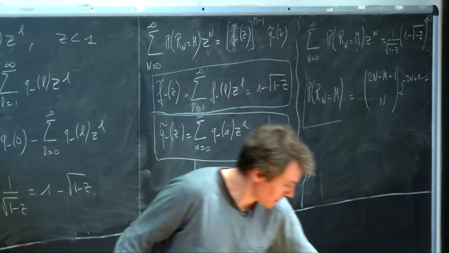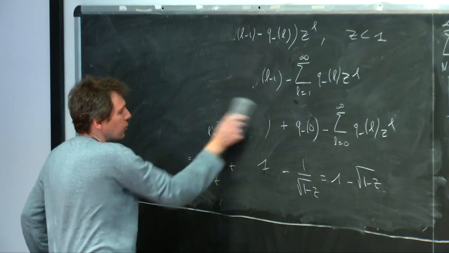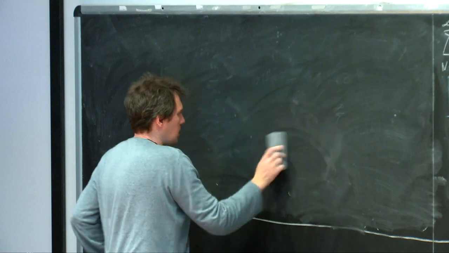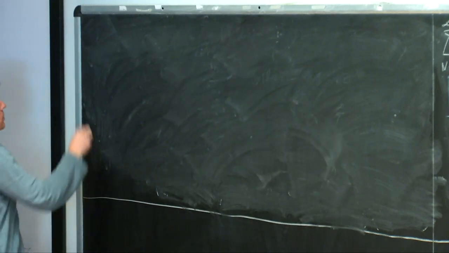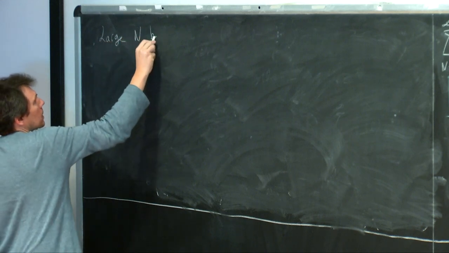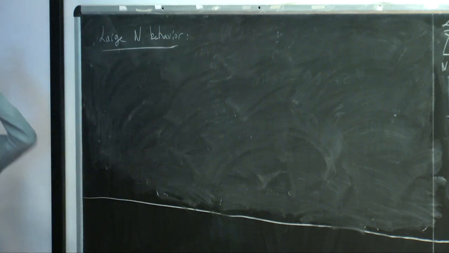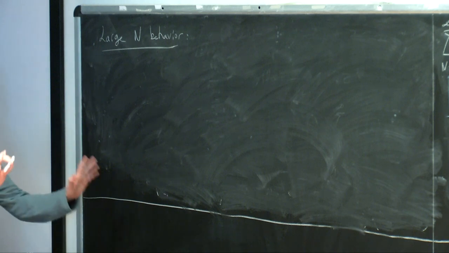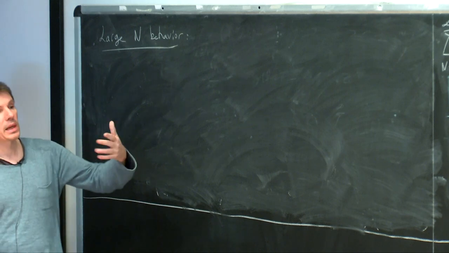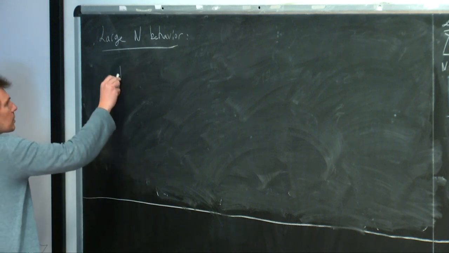Maybe I can just mention that quite quickly. So you have an explicit formula, and once you have it, I want to understand the large n behavior of it. So what happens for large n? As usual, if you do it blindly, this will lead nowhere. A good way to understand how this distribution looks like when n is large is to look at the first moment.